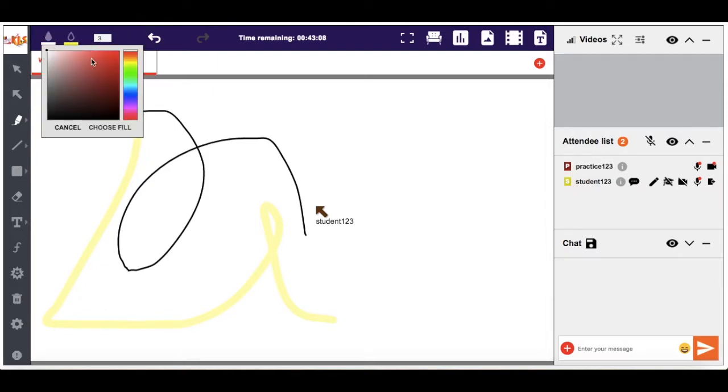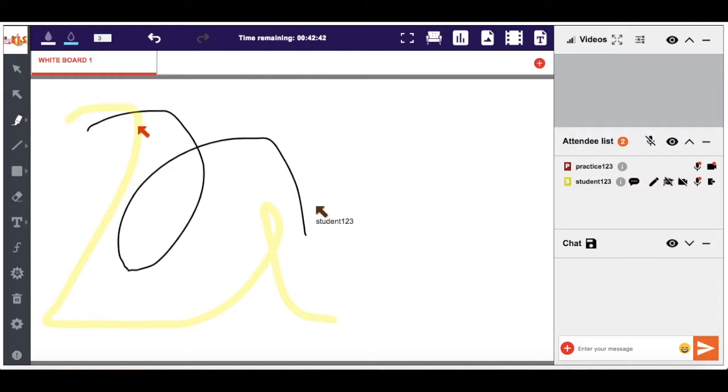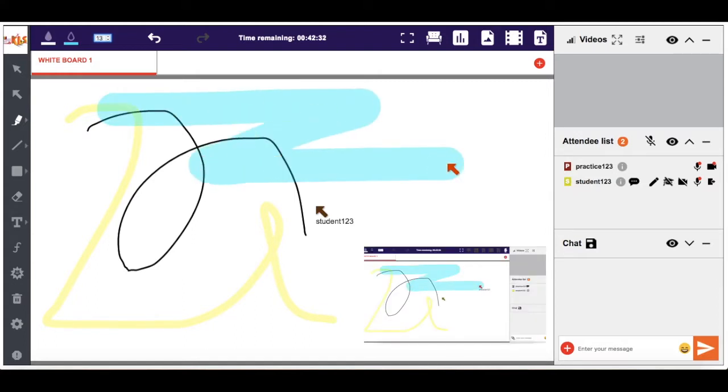One, this is my fill color. So right now, being that it's highlighter, it's a default of white. But if I was using a shape tool, I can change the inside of my lines to be whatever I want it to be. Here, though, is the stroke color or the line color. So right now, the highlighter is set at yellow, but let's say I want a blue highlighter, I can choose that. And then let's say I want thicker lines, I can actually just increase my line width right here. And so now when I draw, my highlighter is thicker.